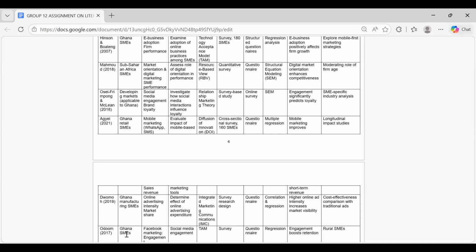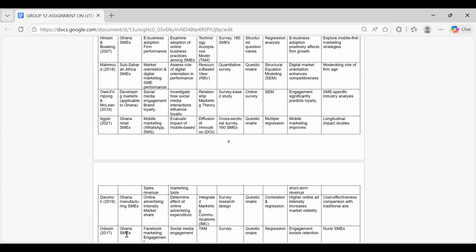The most popular appears to be technology acceptance model, TAM, as evidenced by the works of Hinson and Boateng 2007, Odum 2017. You list them.